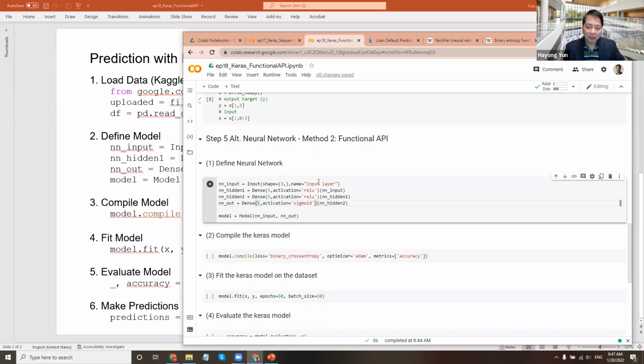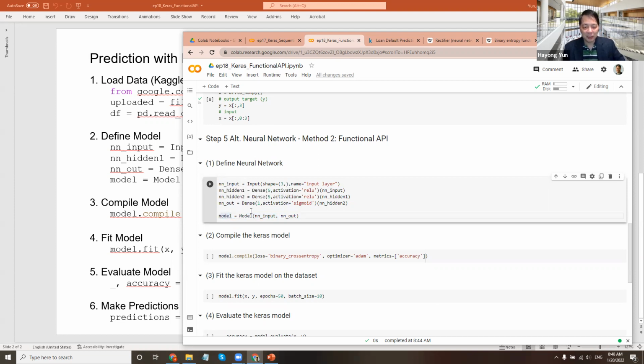And then once you have defined the input-output structure from the input to hidden 1, hidden 1 to hidden 2, hidden 2 to out, the overall path is that you get an input and you get an output here, isn't it? And set it up as the whole model. So there's a model function. This is the Google-defined Keras function Model. And then how it works out is that nn input here, and then the output is nn out. And so the whole thing is my model. So this is my name. I could name it my model, whatever I want to, okay?